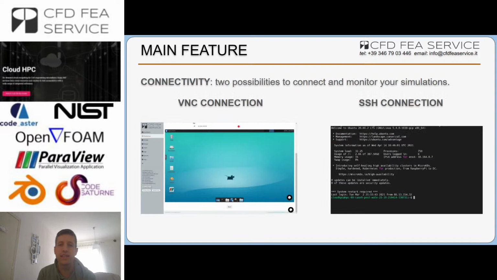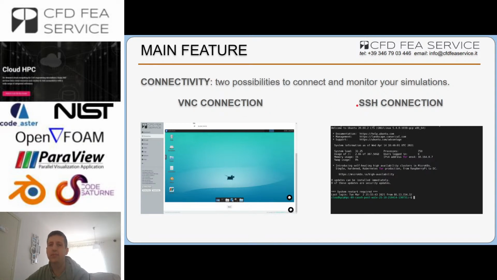Given the fact that every time you are executing a new analysis, basically you are allocated a virtual machine where your simulation runs, it is possible to get a direct connection with the virtual machine, and so get an idea of what is actually happening on it. We have two different types of connections. We have a VNC connection, a remote desktop, thanks to which you can, from the website, without exiting the website, enter the remote desktop of the instance and have full control of it. So you can run custom commands or run the post process directly on the remote desktop. And this is the brand new feature we're going to discover today all together. We can see that in place, and how it works, later on in the three examples I put in place.